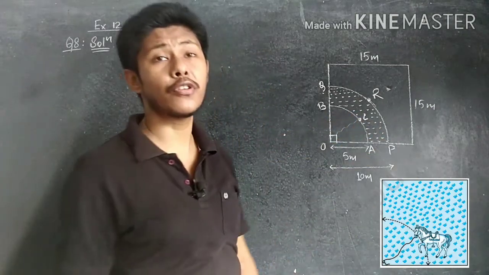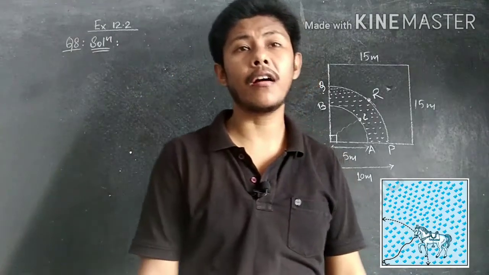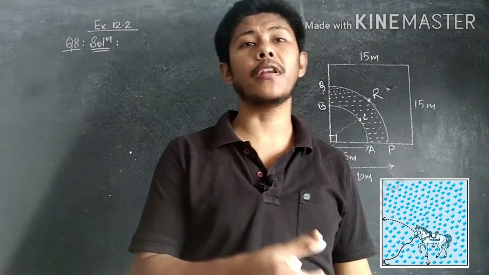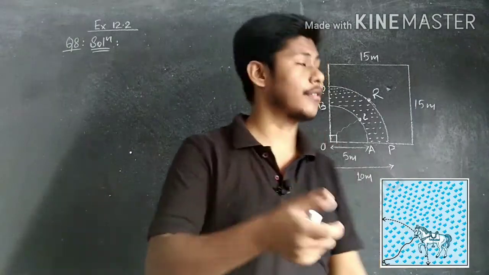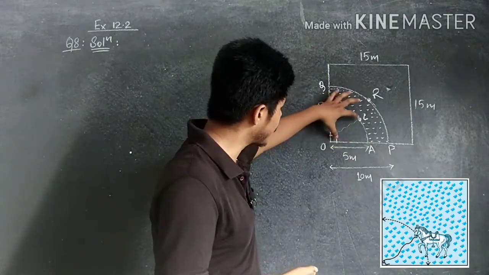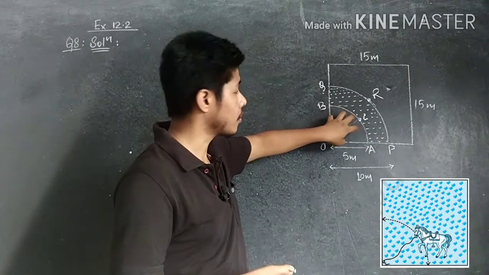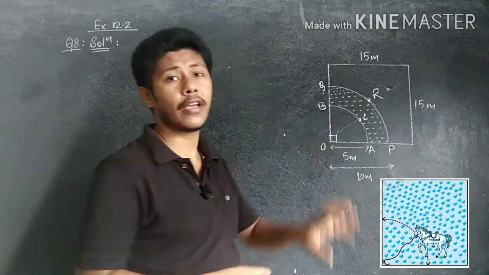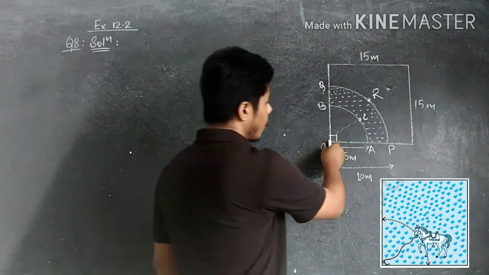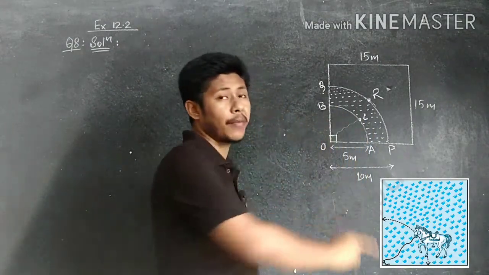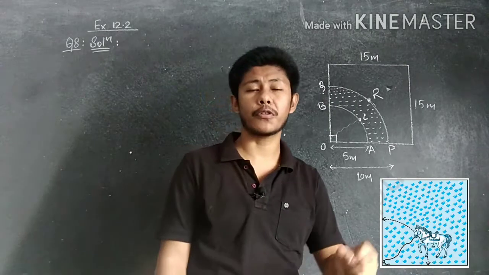So that's why here the question is given like in this way: the area of that part of the field in which the horse can graze. So that means if it is 5 meter long, up to this part the horse can graze here. So first of all we have to find out this area. That means which part? OACB. This part we have to find out first of all in the first question.